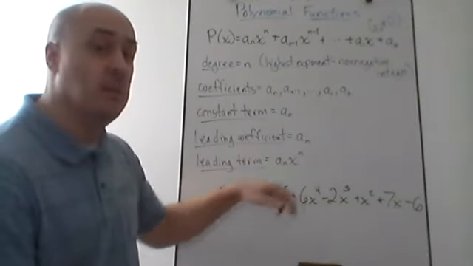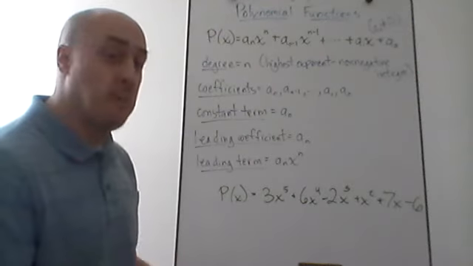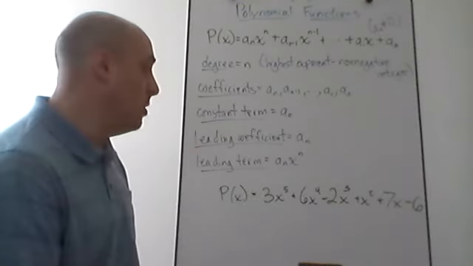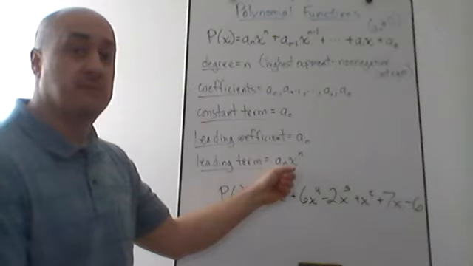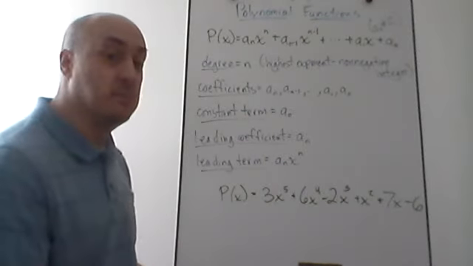Right, so the leading term is a very important thing to be able to recognize and pick out when you're looking at a polynomial. And like I said, in some of the other videos that I'm going to do about polynomials, I'll explain the rules that tell us, well, what if this is a positive or a negative number? What if this is an even or an odd degree? What does that actually tell us, right? It will give us some information.